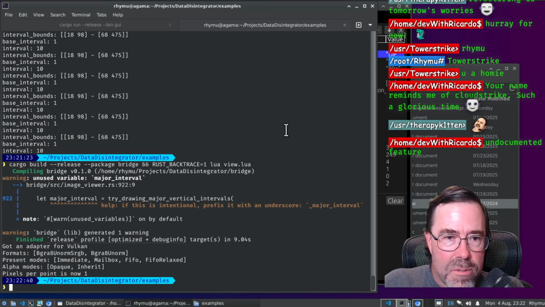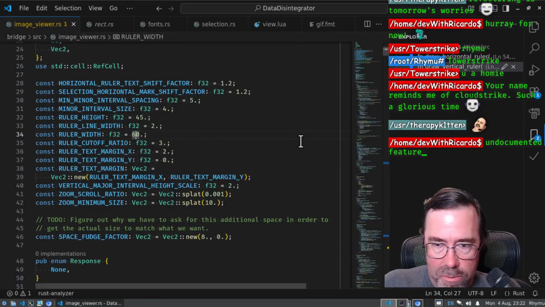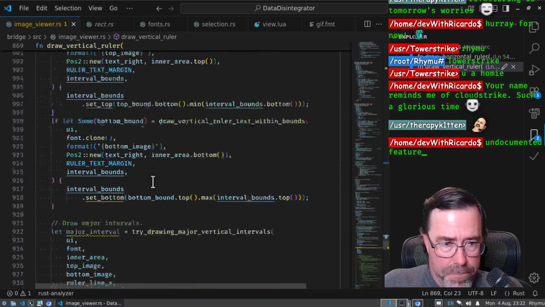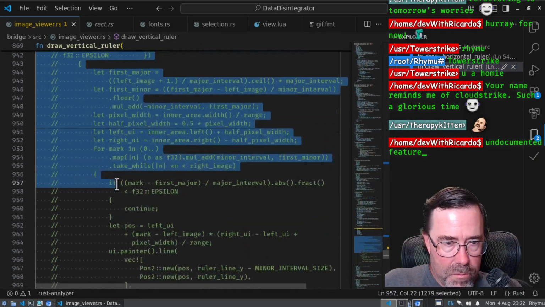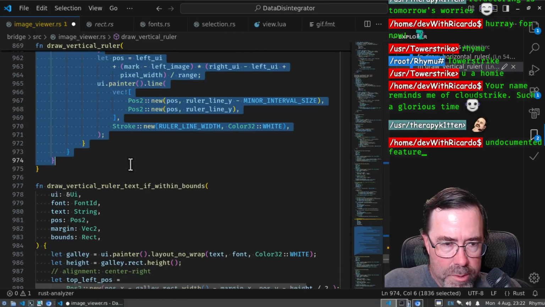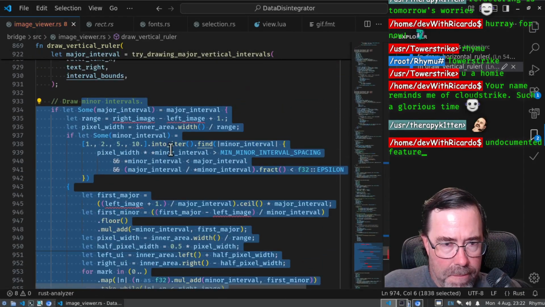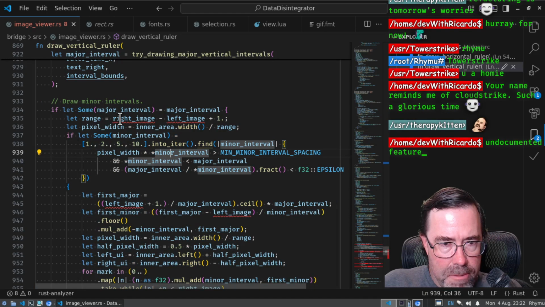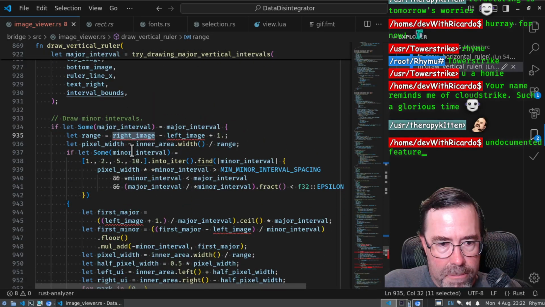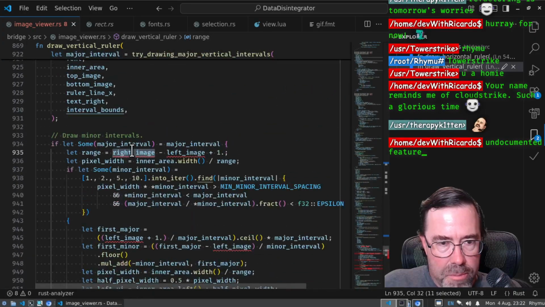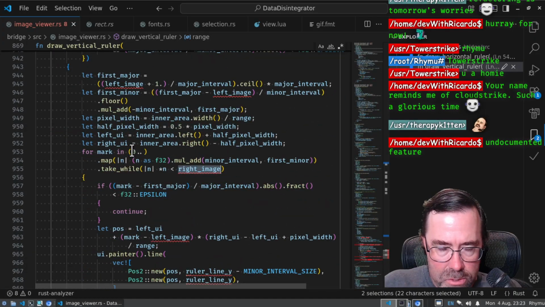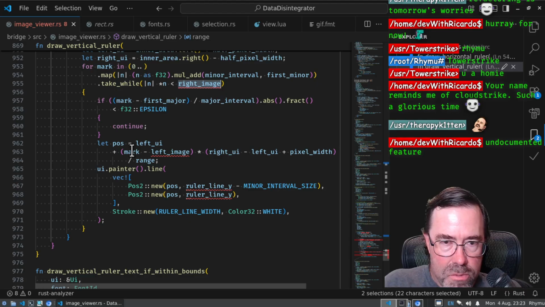Okay, but first, minor intervals. Hopefully this isn't so bad. So it's just, oh, that didn't get renamed like before because it was all commented out, right? So here I got to do the control D, the command D trick.